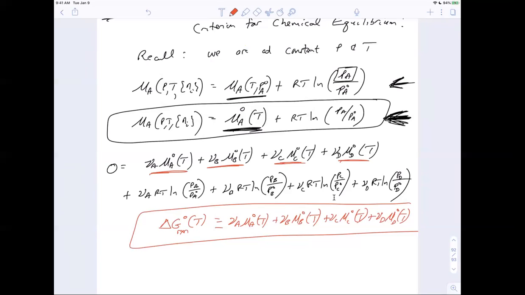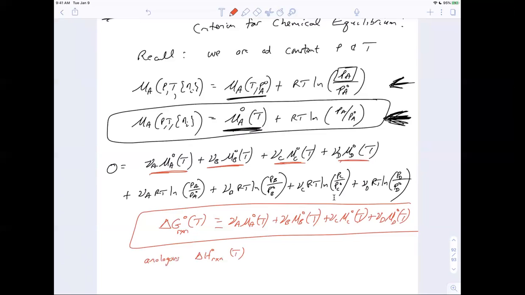Remember, it's G over N. You can think of it that way. And if we multiply it by the stoichiometric coefficient, which sort of is an N, it tells us how many moles of A are involved per amount of reaction, per extent of reaction. Then we see here that we get the extensive delta G for this reaction. And this is analogous to delta H. Remember when we saw that a few lectures ago when we were talking about thermochemistry? Well, this delta G of reaction is the analog of that.